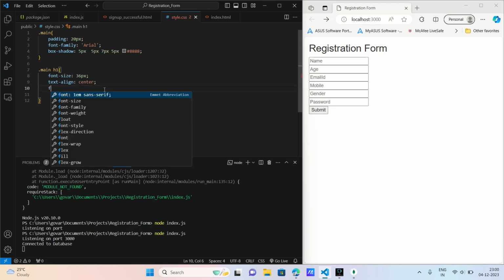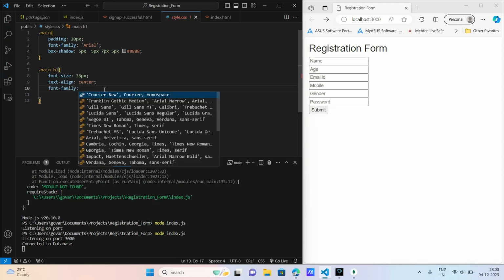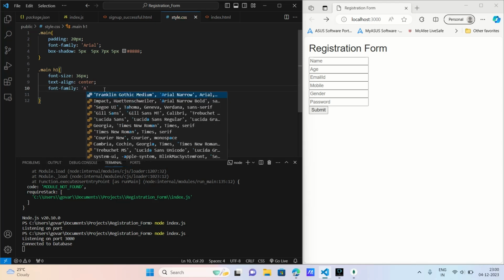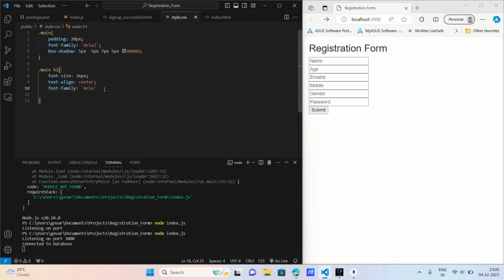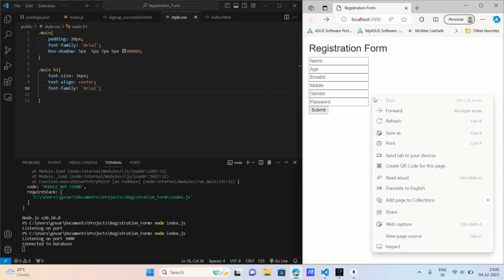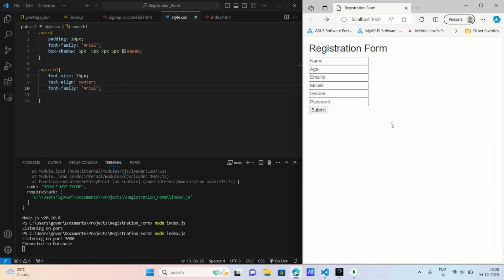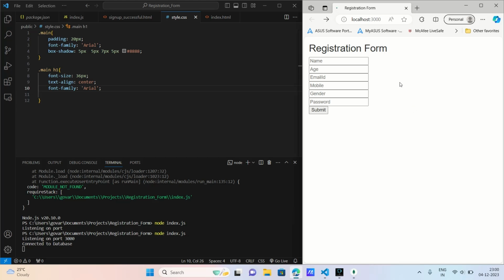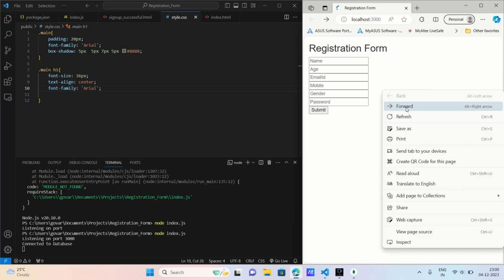Next I'm going to give font family as Arial. Let me refresh it. Still I didn't get any changes.